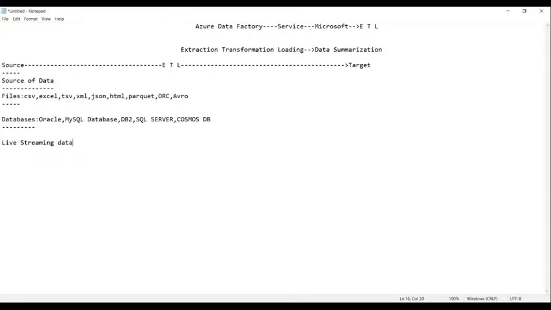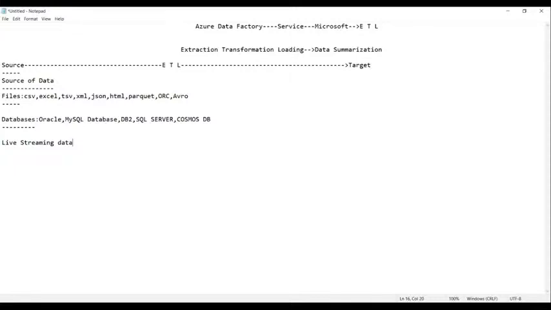What do you understand by live streaming data? Take the stock market. Have you ever seen how it works? The values change every second or every minute. The session is live.